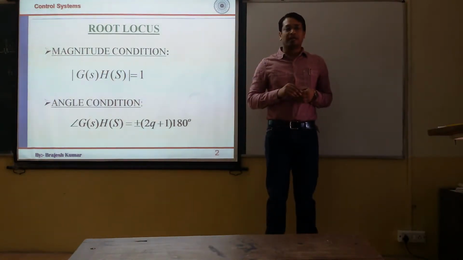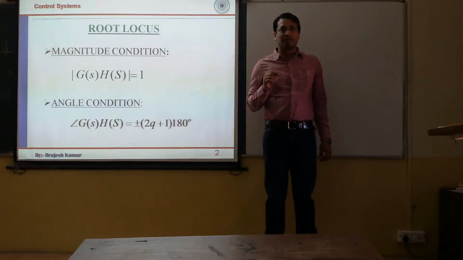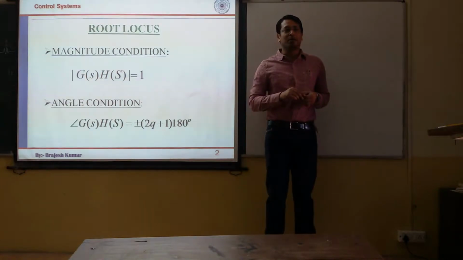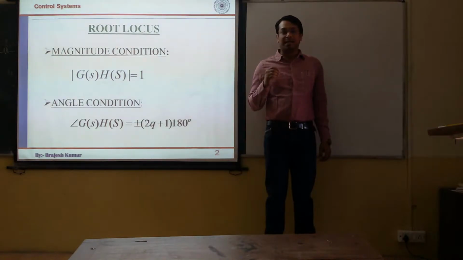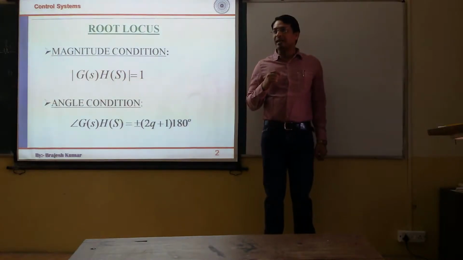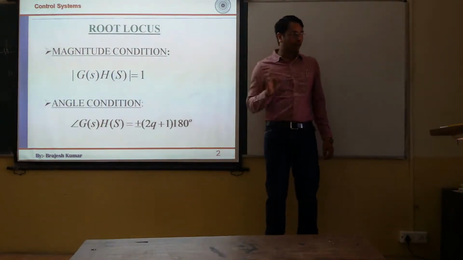Okay. Now we have concluded that for our course, root locus means it is direct root locus unless it is specified that it is inverse root locus. So we have seen that with the help of angle condition and magnitude condition, without plotting the actual root locus, we can know whether a given point lies on the root locus or not. For this we have used the angle condition, and after we have found that it satisfies the angle condition, then we use the magnitude condition or that formula for finding the gain k. Correct? So we have already seen this.